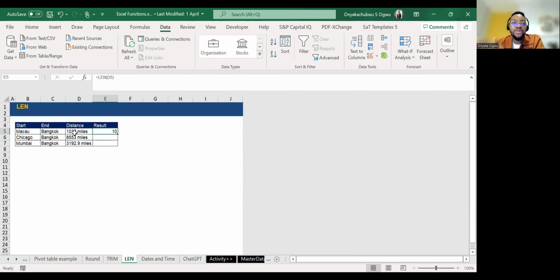Are we together? Can somebody unmute the mic at this point and let's talk together? We have about 12 minutes to go, so let's go together. Yes. So we want to get everything before the first space. If you count, we want everything minus 1, 2, 3, 4, 5, 6. So you want everything minus the last 6 characters.